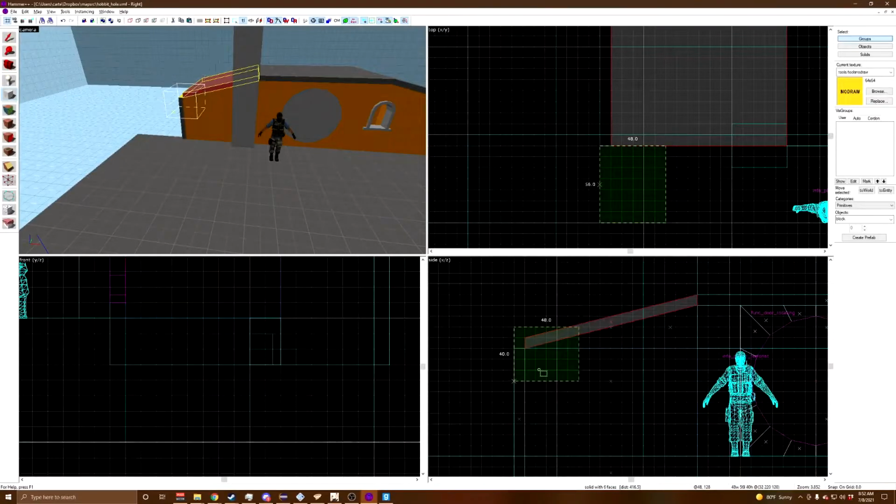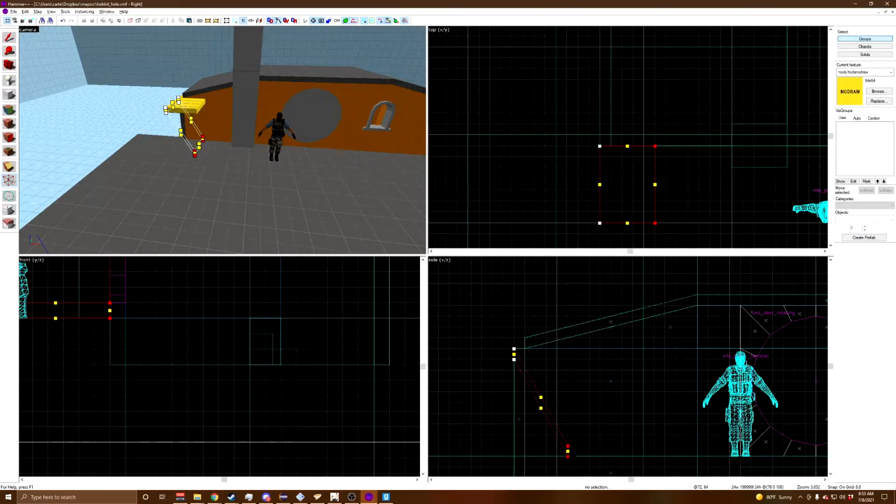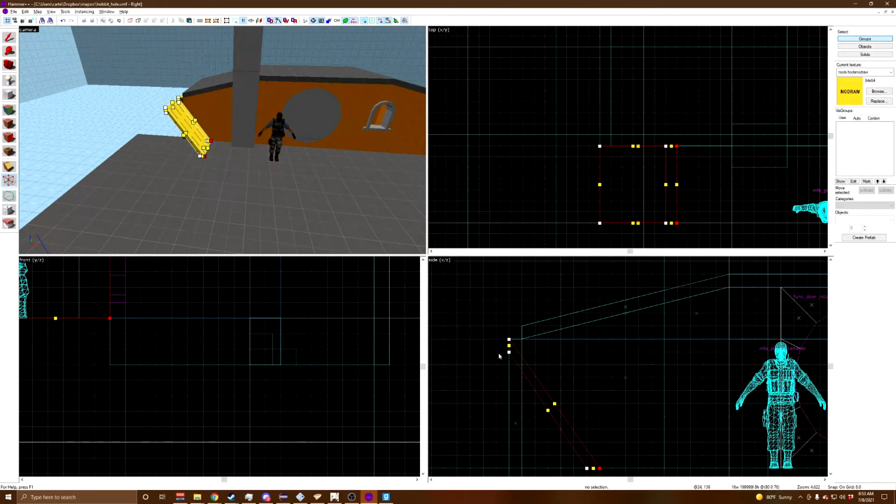So coming back to our Hobbit hole, we're going to make a sloped brush on the left side of our house. I want the face I'm going to work with to be flush against the ground, so I'm going to use the vertex tool to drag its vertices down to the ground. Another good tip when you're working with weird geometry like this is to have the opposite sides of the brush always equal each other's slopes. So for example, whenever I change the bottom face to be horizontal, I change the top one to be horizontal as well. This can help prevent some invalid solid problems later on down the line.